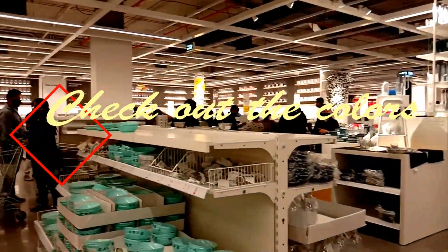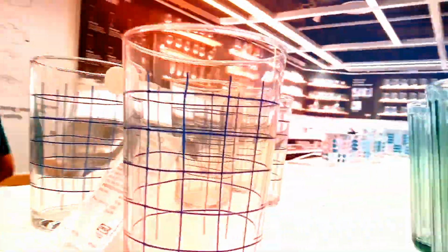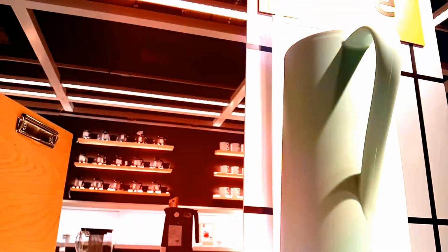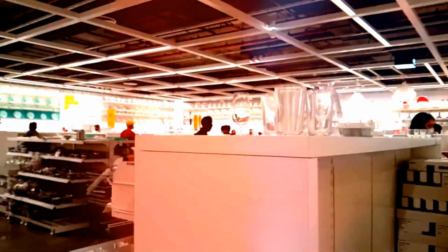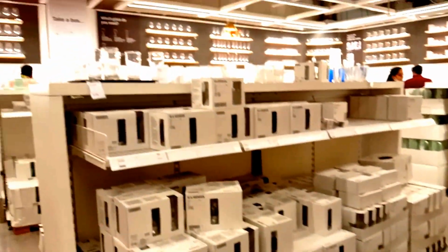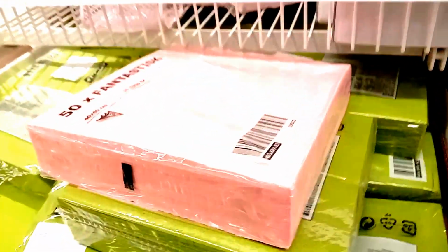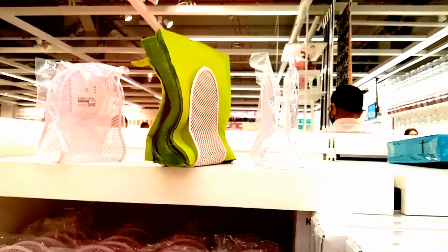But I looked around and I found them really amazing, and they were not costly. Even these glasses are really pretty. They're really durable, and look at these big jars. You can fill them with milk or water or whatever you like. And these martini glasses were so good, so amazing. Wine glasses, martini glasses, these small little glasses for your drinks or anything which you would like to drink, they are looking really amazing. And paper towels, really, they are so amazing and so good in size. The size of the paper towels I really liked, and even the color.